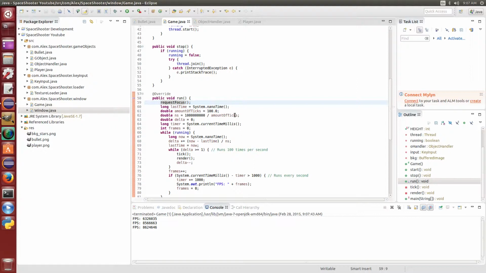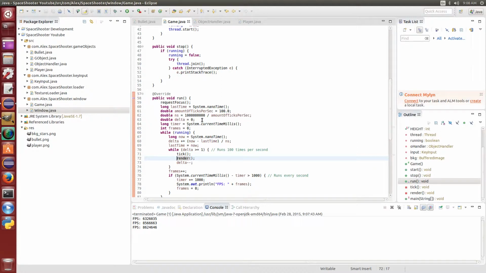Last time is basically the measure of the last nanosecond time. Amount of ticks can be renamed to ticks per second. It's just the amount of ticks per second you want to run, basically tick once and render once. And double nanoseconds is basically this number that I have no clue what it does.